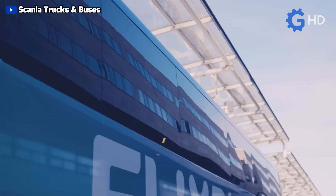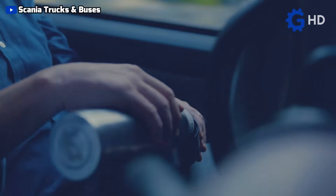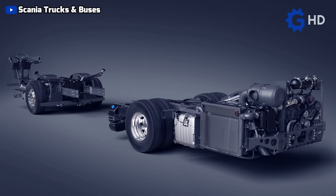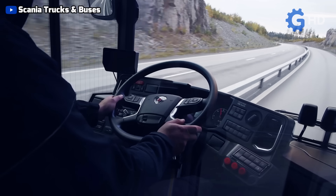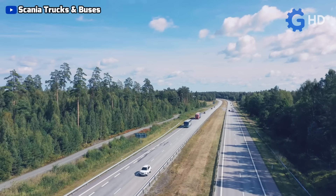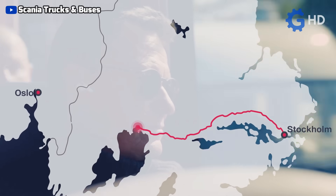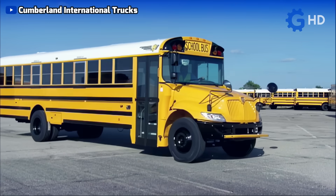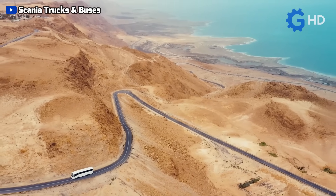The second reason for the current design is noise reduction and increased comfort. The rear location of the engine, together with the implementation of soundproofing materials, keeps noise and vibrations isolated from the passenger area and the driver's cabin, creating a comfortable and quiet environment for everyone. Although for passengers it means a much calmer and more pleasant trip, it is the drivers who benefit most. Unlike other types of buses such as school buses which have an engine in the front, this arrangement allows drivers to complete long shifts without the discomfort of engine noise or movement.